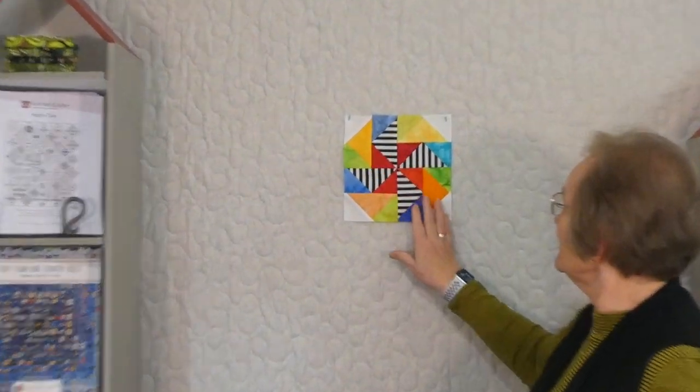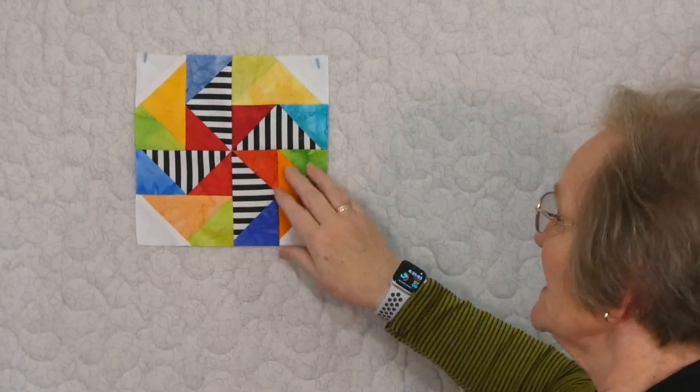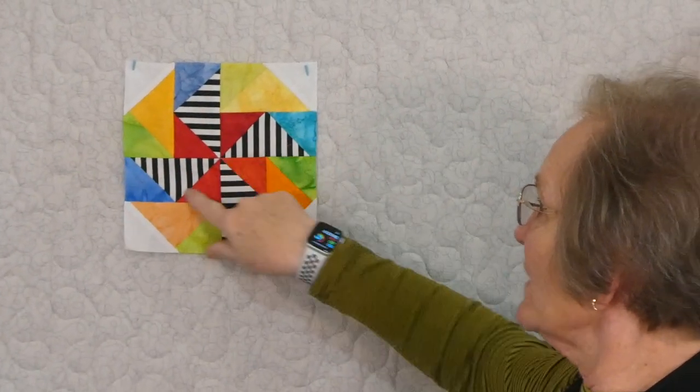So I thought today we'd have a little bit of fun with a Dutchman's puzzle block. This is a traditional block, and it's all about colour placement. So what I've done here, I started with my black and white stripe.